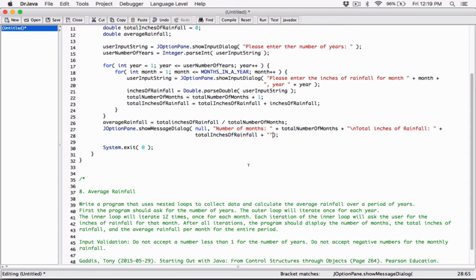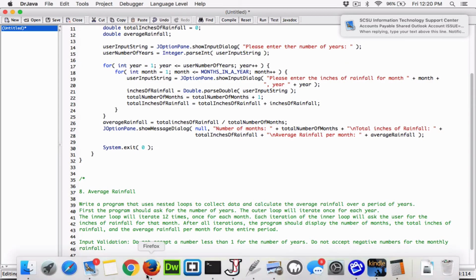So I'm going to concatenate it again with a new line character. And the last thing is going to be average rainfall per month. You can say that. And I'm going to concatenate that with the average rainfall variable, which we have here. So I'm going to copy it and paste it.